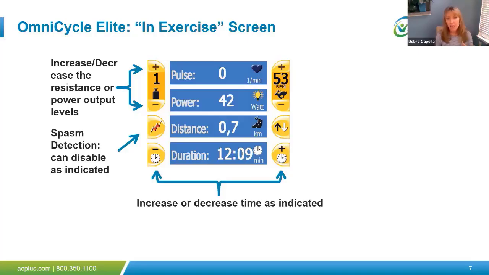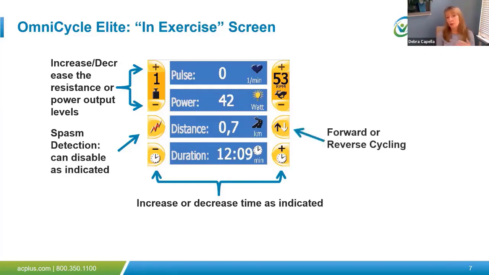Here at the bottom, obviously, I can monitor the time. So let's say I've decided that this patient is not having as good of a day. I might decide that I don't want them to be on as long as I thought I was going to. All I need to do is press that down button next to that clock face, and I can decrease the duration, again, while it's running.